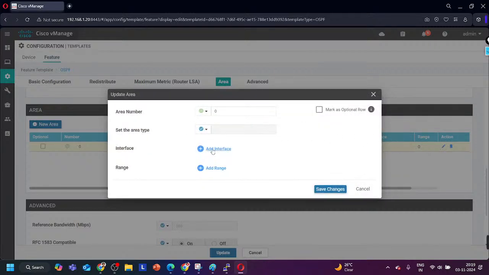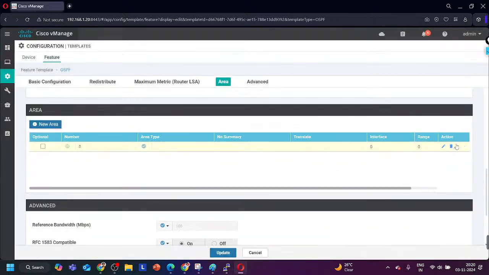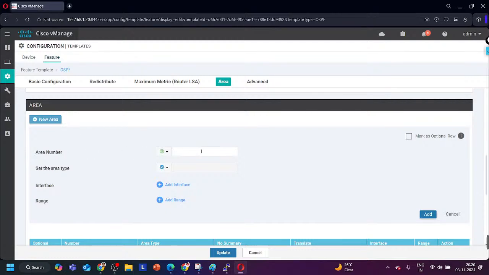Let me do one thing. OSPF area, new area, let me delete this area and let me add the new area here again.